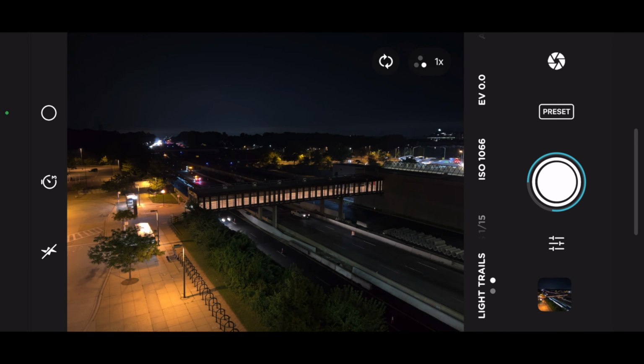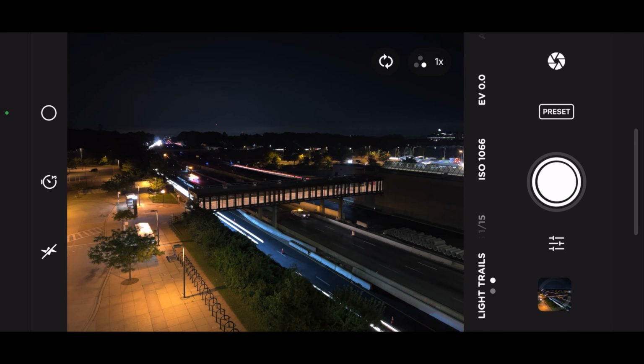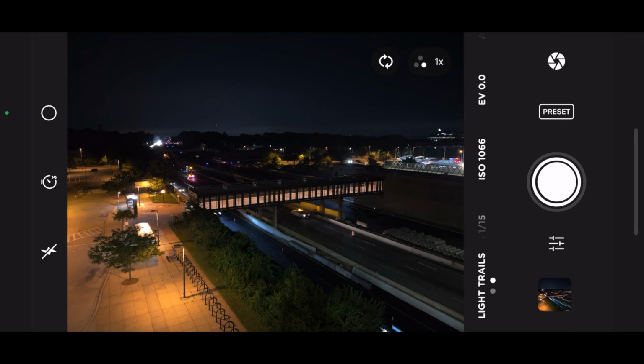So I'm going to go ahead and hit that, and it's going to start going, and now it should start taking the photo, or maybe it just took the photo. So I guess the shutter thing, let's see if we can get this going. Let me see if we can get the 3 seconds there. We'll hit that. Doesn't seem like it's affecting it at all. It seems like it's just going right in and taking the photo there. But, oh yeah, there we go. So it's going. So it did the 3 seconds.